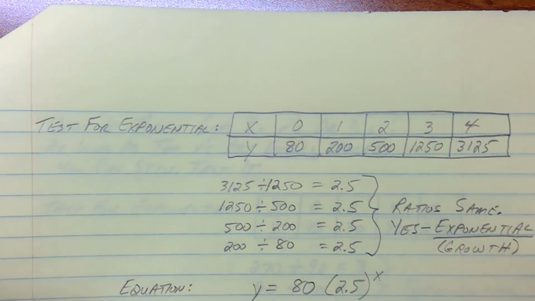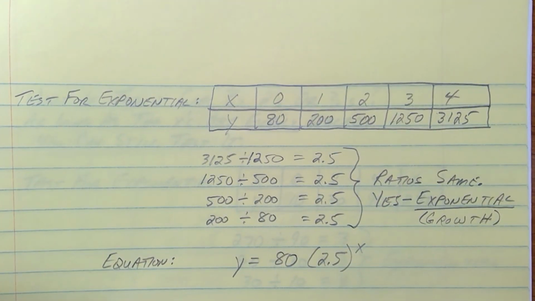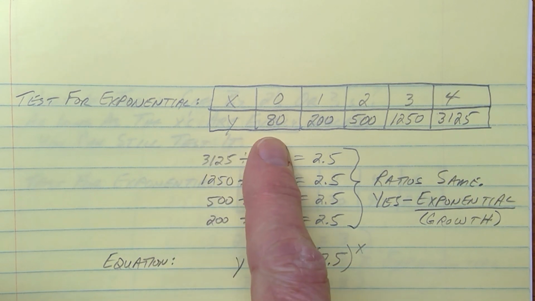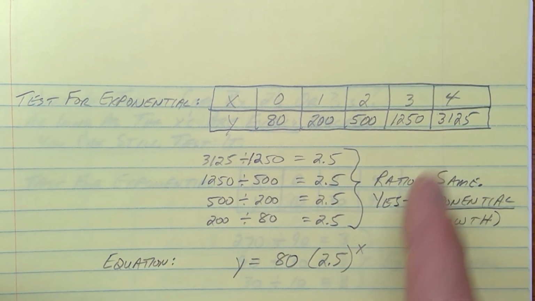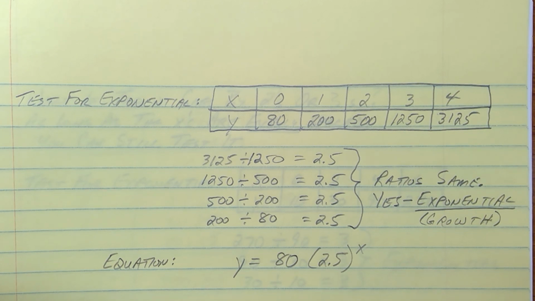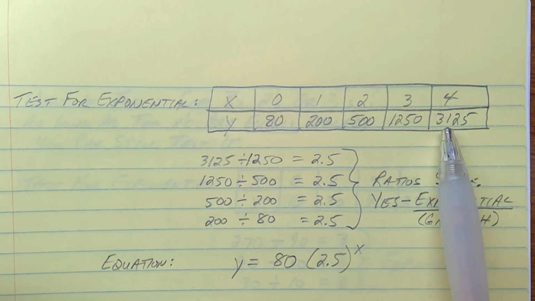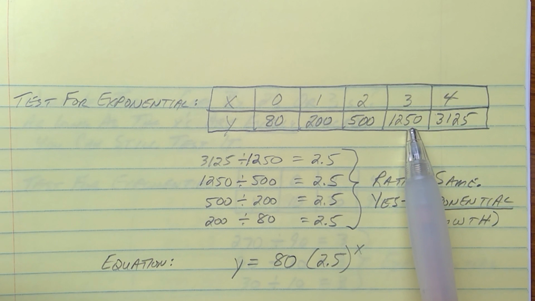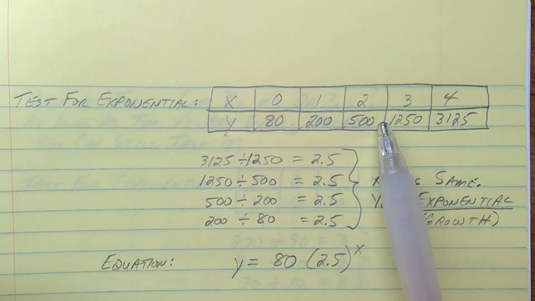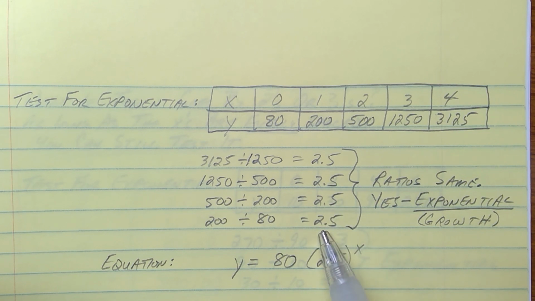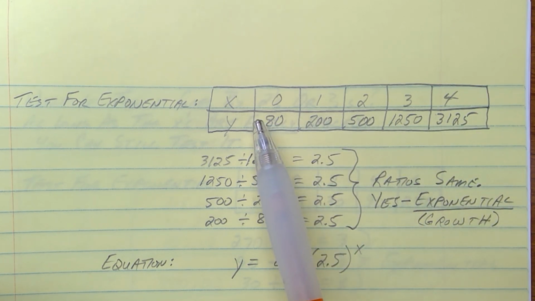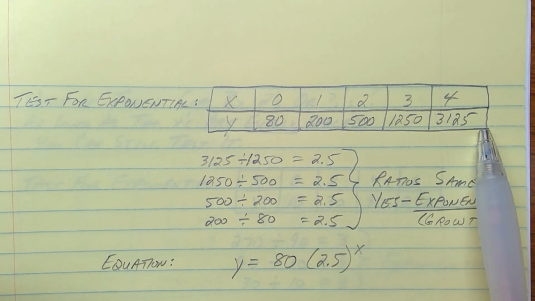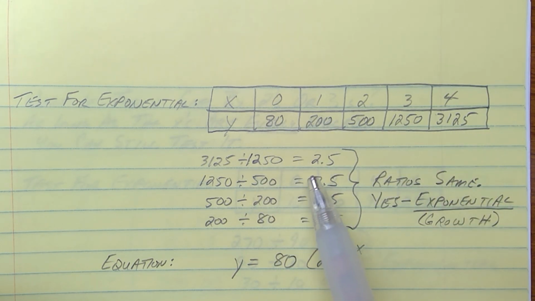All right, so hopefully if you paused, you tested it to see if it's exponential. So I'm trying to guess what they're multiplying by each time. So what I do instead is I start at the back end and I divide. I say this number divided by that number, that's 2.5. 1250 divided by 500, that's 2.5. 500 divided by 2, and so on and so on. Going backwards, it looks like they're dividing by 2.5, which means going forwards, they must be multiplying by 2.5.